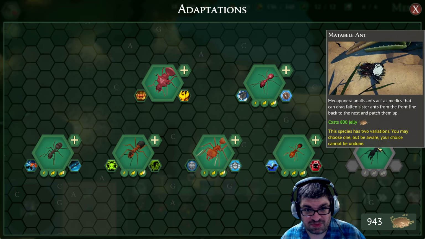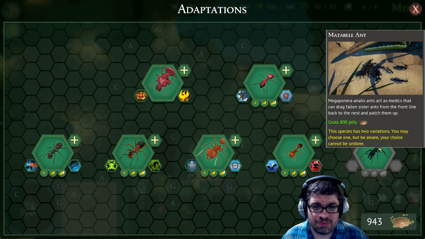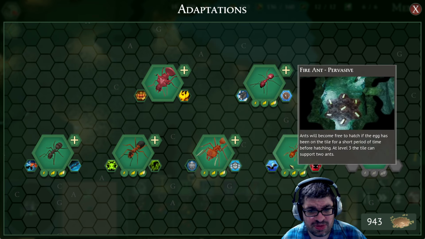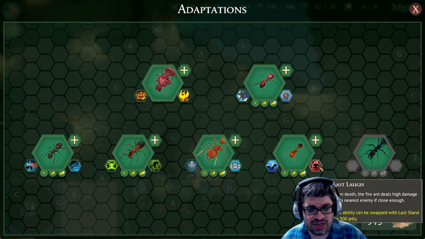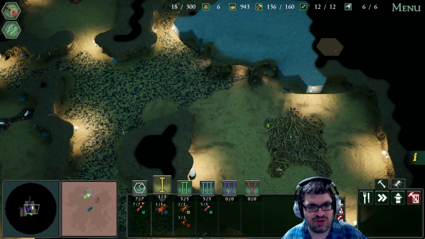So this is the newer ant that just released, not the new one that will be released after I beat the game, but this Matabel ant, I don't know if I'm pronouncing that right, but yeah, there's a new ant type there. I can upgrade abilities on these ants and so on, but I'll do that on my own time.